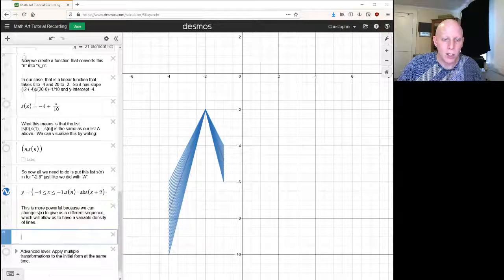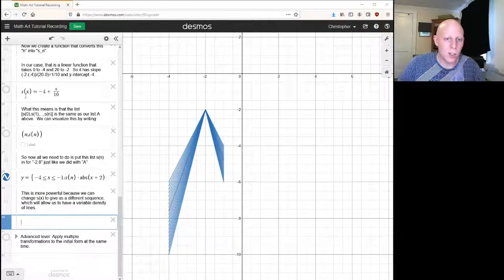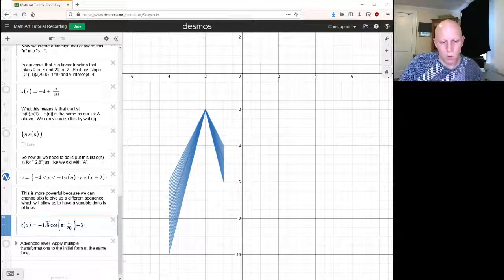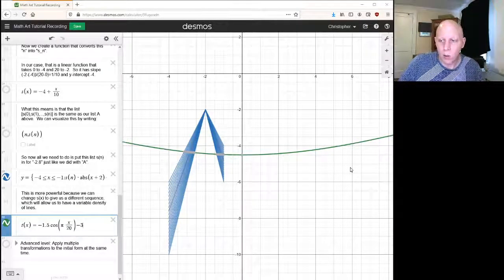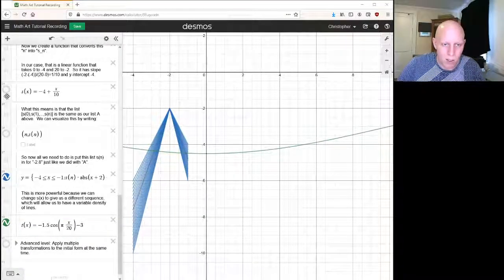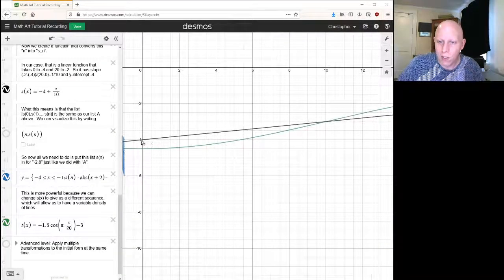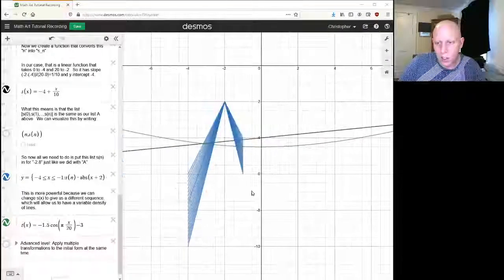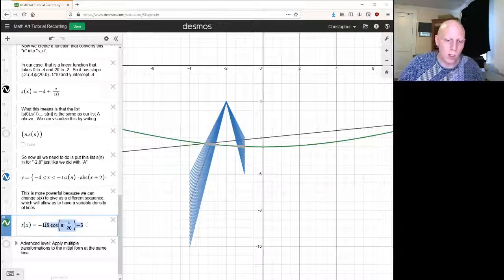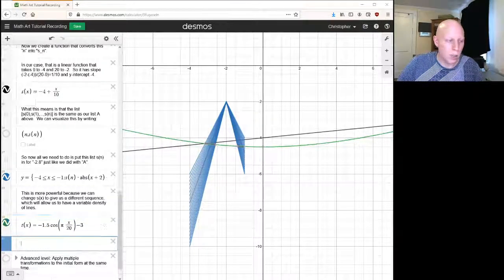If we create a new function, let's put up this s of x and this t of x. What if instead of creating a function that's a line, we create a function that's a curve? All right, so this is a curve. I'm using the cosine function.